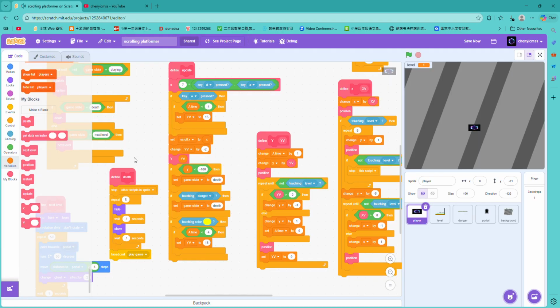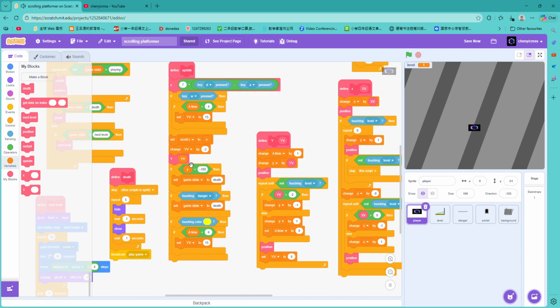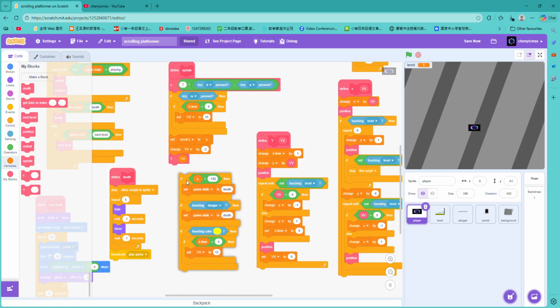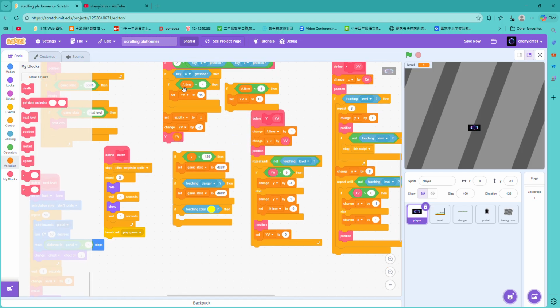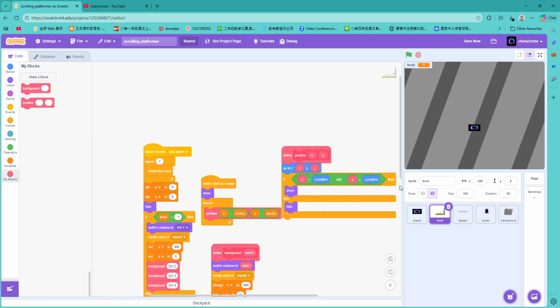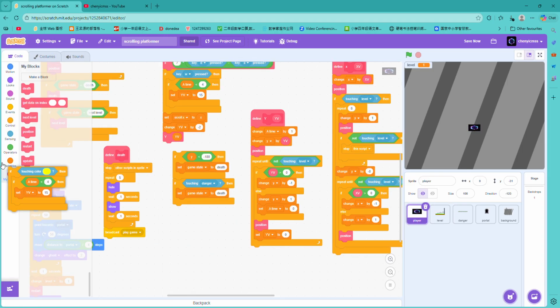Another block. Roll it out. Screen refresh. Set Y to YV. 3 ifs. No, actually 4. I mean, this one is basically the exact same thing as this. Okay. Wait, actually, we don't need this. Wait, do we? Guys, quick check. No, we don't. Not even gonna touch the color.